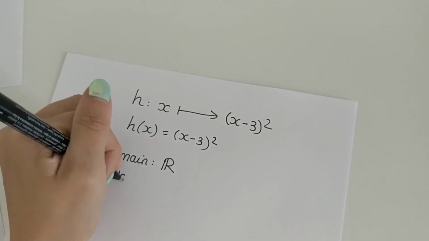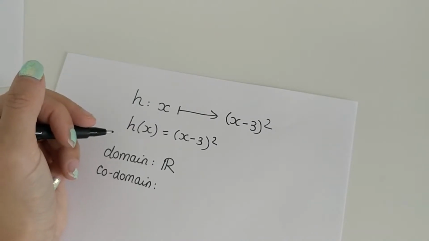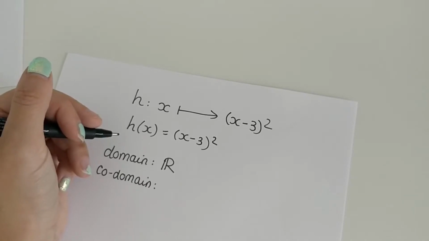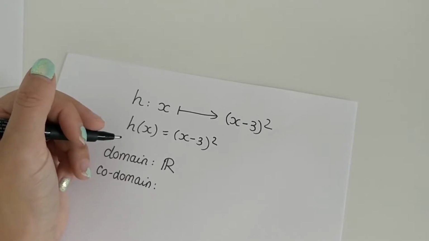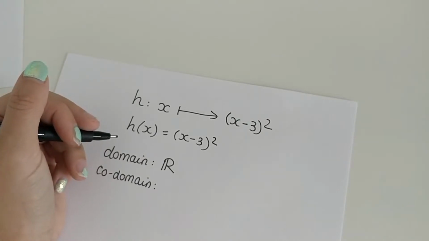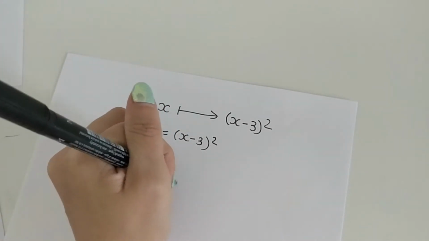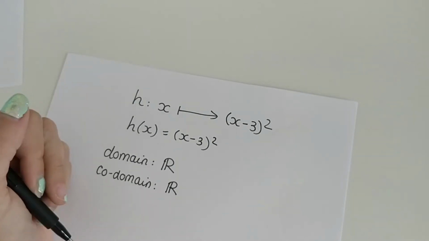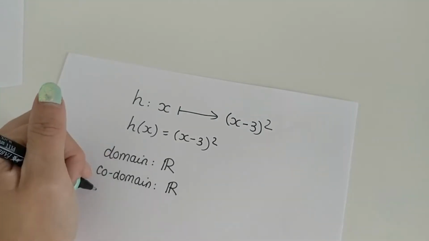How about the codomain? What kinds of outputs are we going to get? Are they always going to be whole numbers? No. Are they always going to be rational numbers? No, we could get pi squared, for example, which is not rational. What kinds of numbers are we going to get? Basically anything, right? Except, well, maybe I'll make my codomain R.